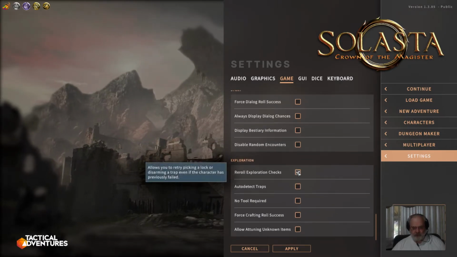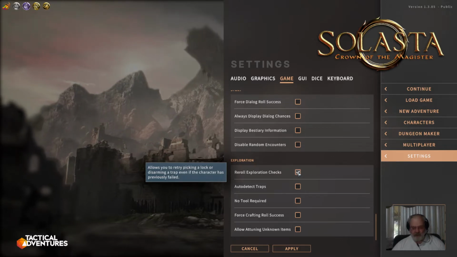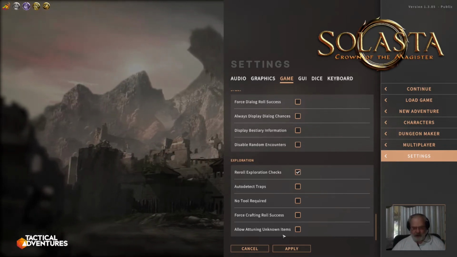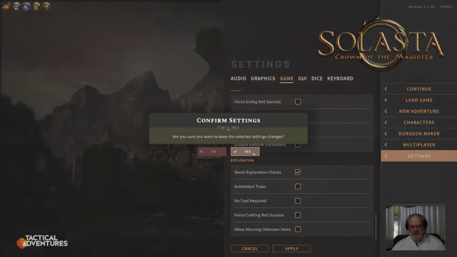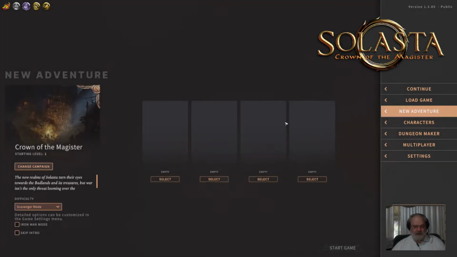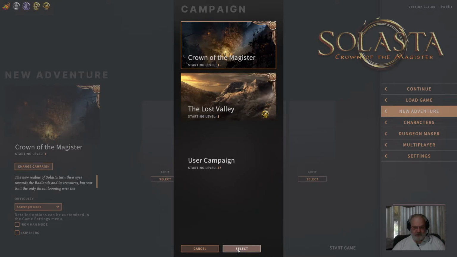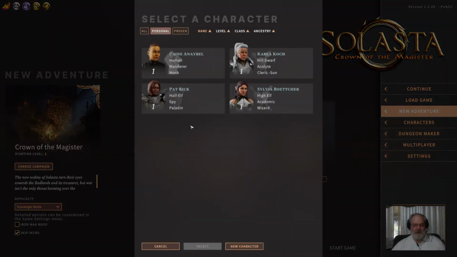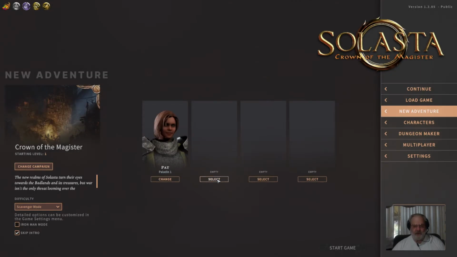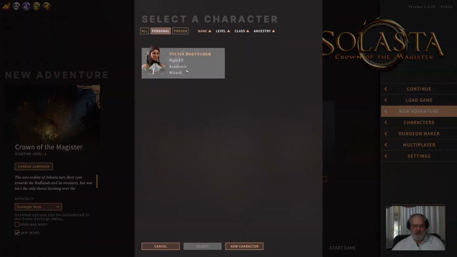I have reroll exploration checks checked, and the reason for that is if my thief tries to pick a lock and fails, I want her to try again. That's what we're going to do. Okay, new adventure. Crown of the Magister. Scavenger. Skip intro. Put our paladin in there. Put our cleric in there. And our monk. And our wizard.